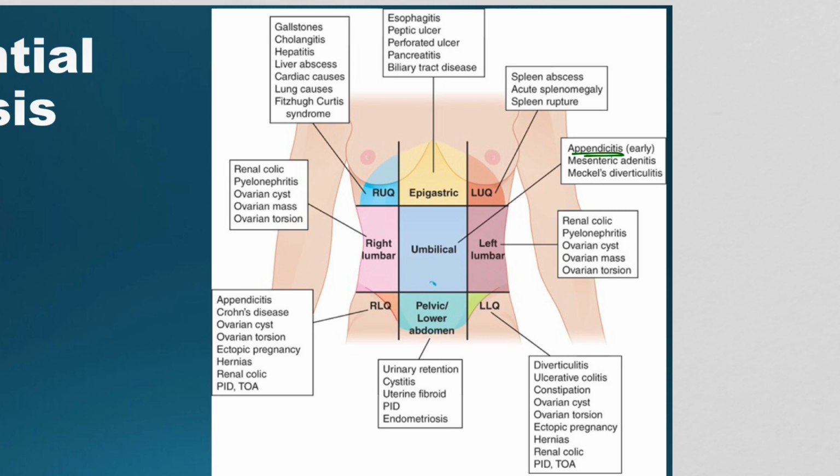One thing on here that I would love to highlight and that we see oftentimes in younger patients is appendicitis. Early on, when they first get plagued by appendicitis, they're going to have referred pain centrally in the umbilical region. But as the inflammatory condition is allowed to continue to grow, the pain progresses and moves distally into the right lower quadrant.